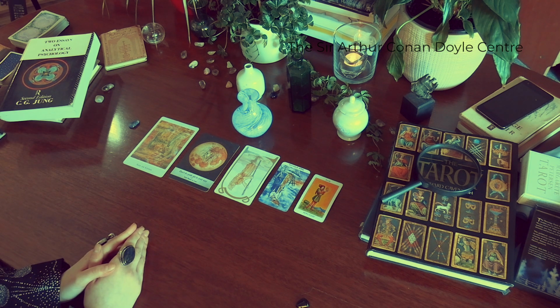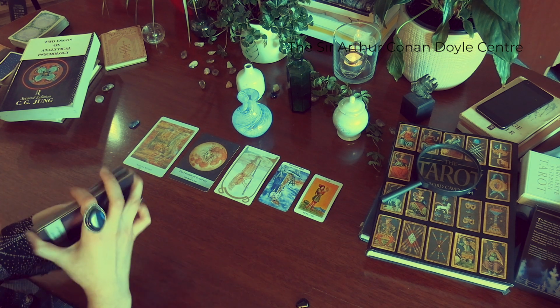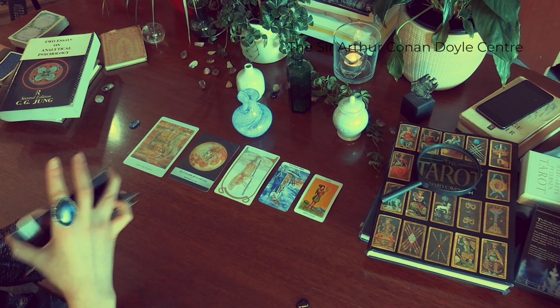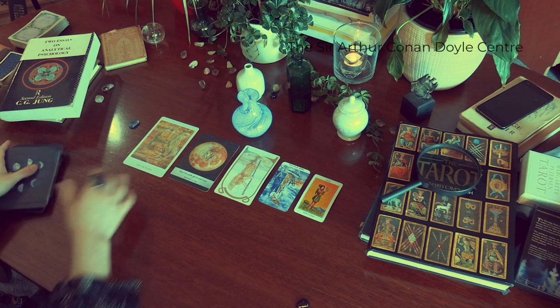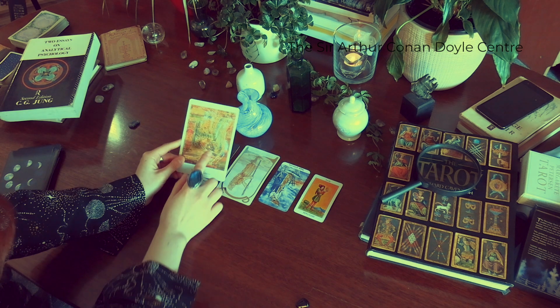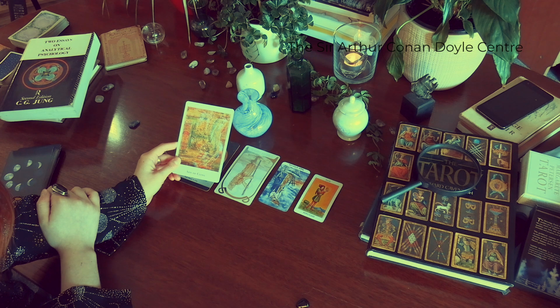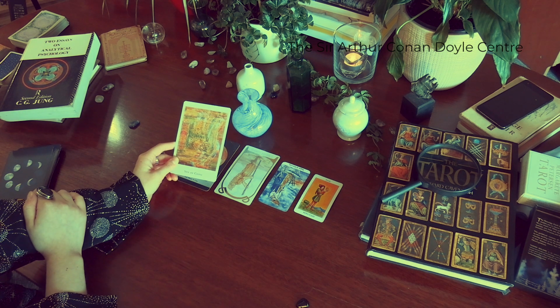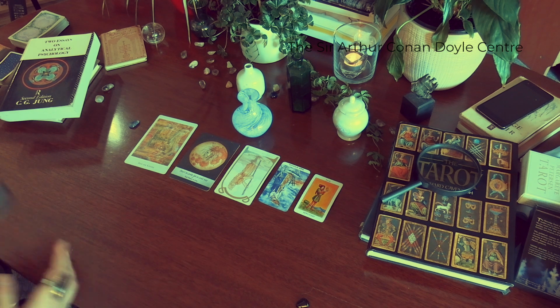Anything else here? I feel like just getting one more card to close off with the Moonology deck. Also, another thing I've noticed, maybe you're very flexible, because on this card there is a person who's, I think, doing a yoga pose. So maybe you're really flexible as well. And people can see that in the way you move, the way you carry yourself.